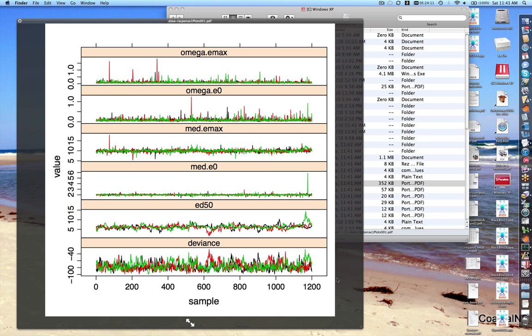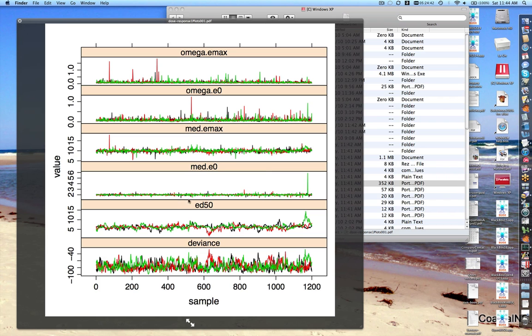Okay, well, let's see what we've got here. It looks like we'll have another page here, but let's see what we've got. So let's start from the bottom. Deviance I don't usually spend a lot of time paying attention to for this context. So let's take a look at ED50. It looks like we've converged to a common distribution, but there's a lot of wiggly snake stuff going on here. So we've probably got a tolerable answer, but the precision might not be optimal.